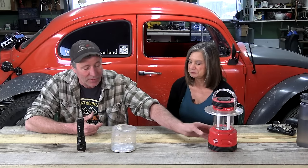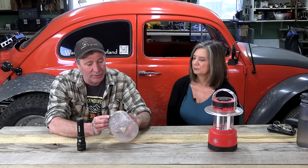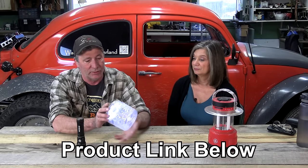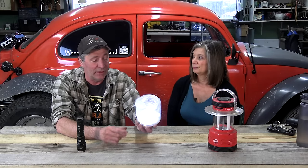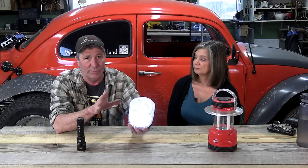What we use is, we have another one too. These are Lucy lights, something like that. And there's a little solar panel on the back. We just put this on the dash during the day, charges up. And this is all we really need. The other one we have is colored lights, and you can switch it to whatever color you want, or multiple colors.